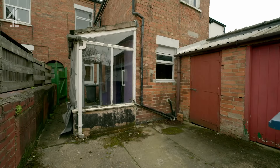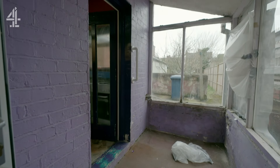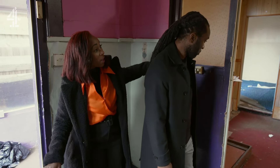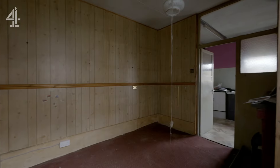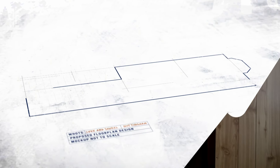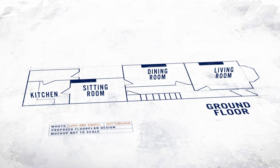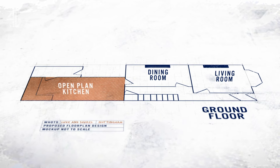For me, this would have to go. Another space riddled with damp. Because it's just the lean-to, it's more cost-effective to lose it altogether than try to repair. Then I would open all of this up and have a really nice open-plan kitchen space. By removing the wall between the sitting room and the kitchen, Luke and Cherelle can create an impressive open-plan space that's ideal for them as a family.